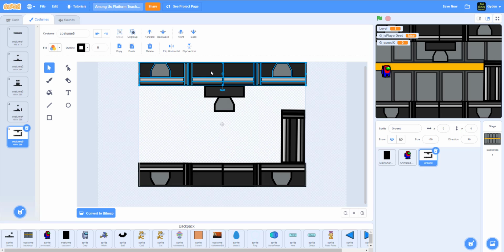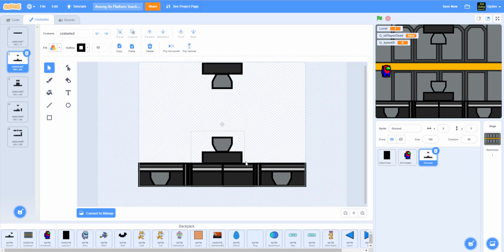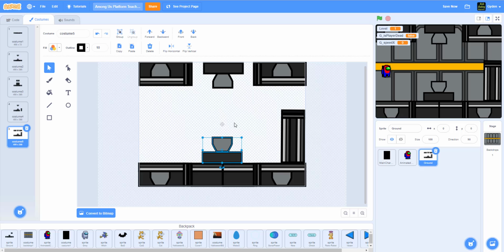Or you can move these two blocks, ungroup this, ungroup. You can delete these, and then you can put the laser on top. Oops. So however you want to do it. Then you can take one of these from the bottom here, and put it somewhere like this, right? So you have a laser coming down, something like that.